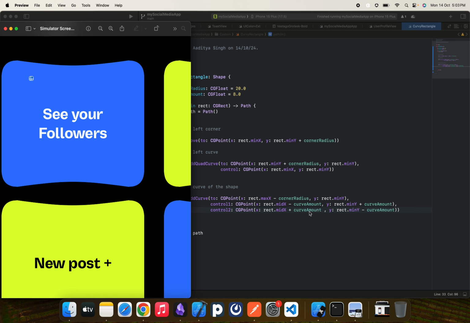Coming to the second control point, it is mid of x plus the curve amount, and in the y axis it's minus from the minimum of y, which means we have to go a bit up because we are subtracting some points from the minimum of y which was already here. So it is plus on the x-axis and minus on the y-axis, and somewhere here, here and here are the control points for the curve.